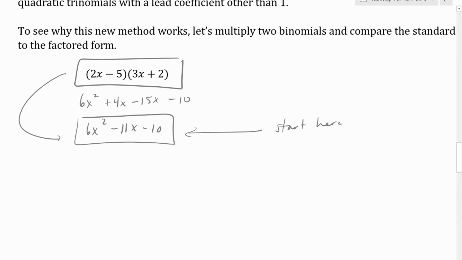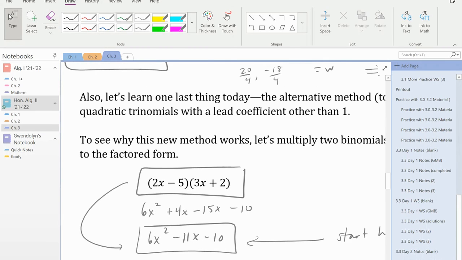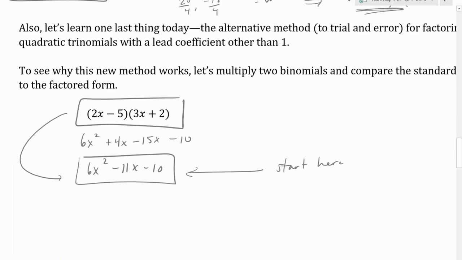Here's the method. I'm going to say it. I need you to write it down. If you multiply those two by each other, you get negative 60x squared. So what I'm going to hunt for, when the lead coefficient is not 1, if you don't want to do trial and error, is what multiplies to be that product of the first term times the last term and adds up to be the middle.